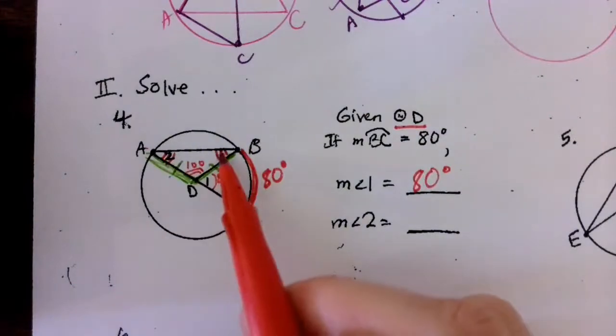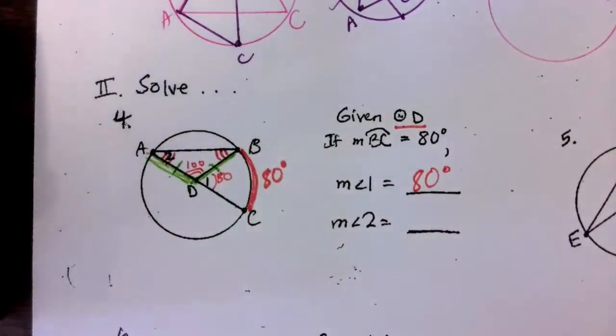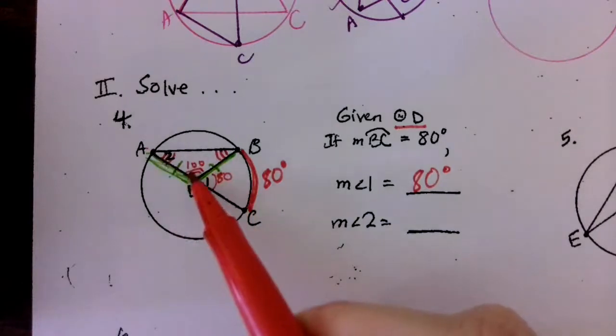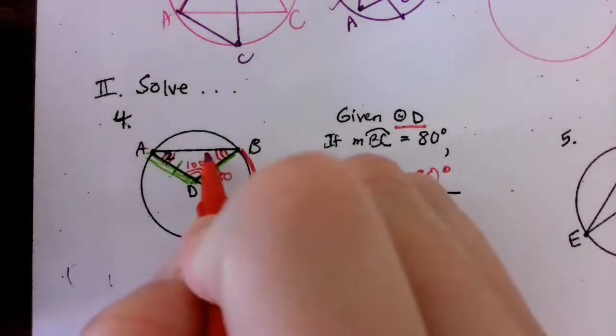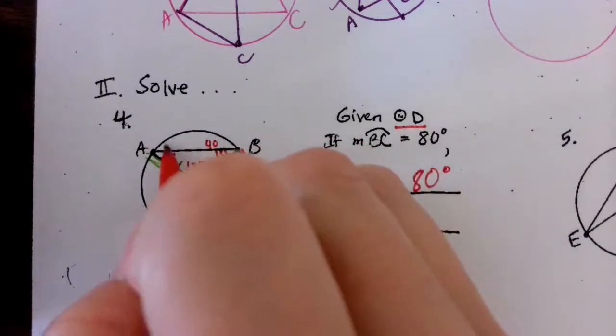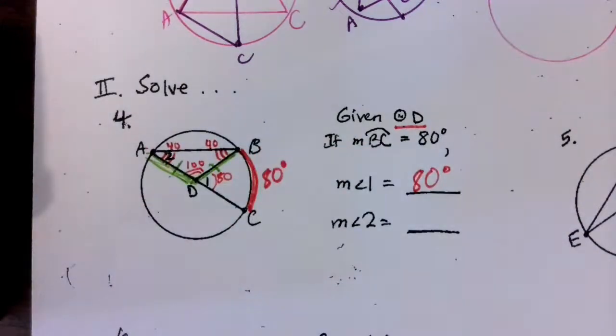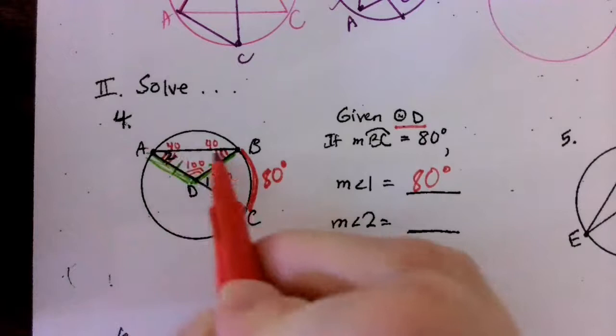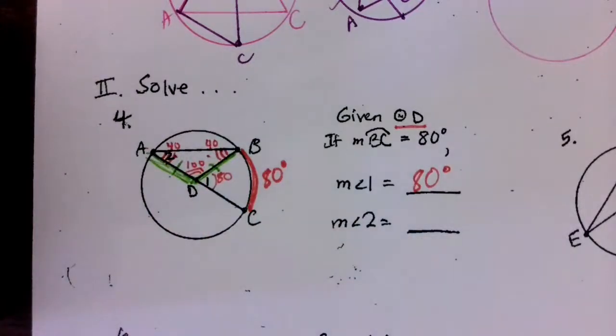And angle 2 and angle A and angle B, we'll just call them that for now, have to be congruent to each other. So if they both add up to 80, since this is 100 degrees, each one has to be 40 degrees. So that's 40, and that's 40. I'm running out of room, but those are the angles inside of my triangle there. So maybe you could figure out a different way to get that.